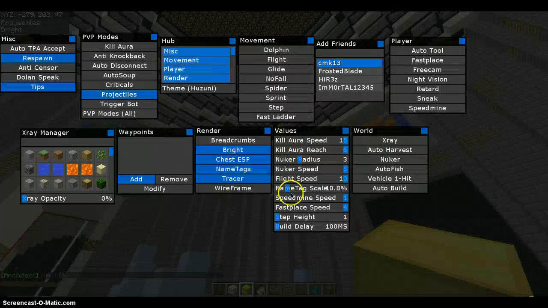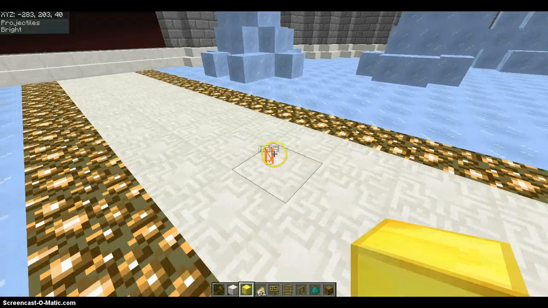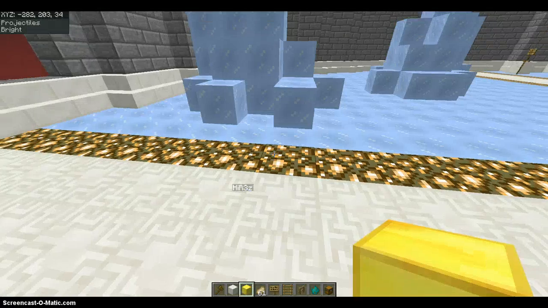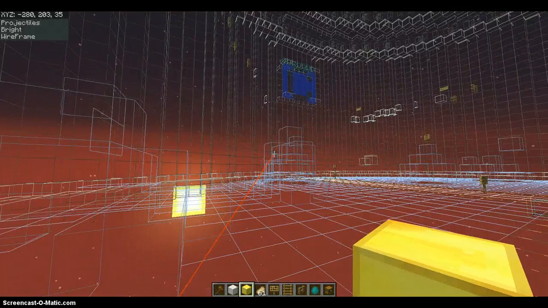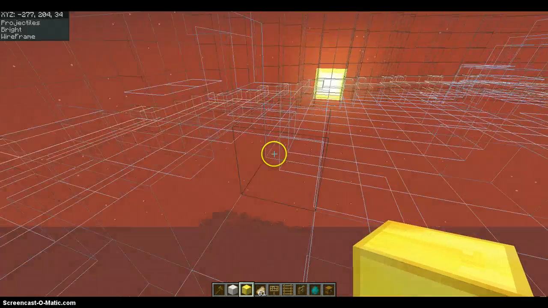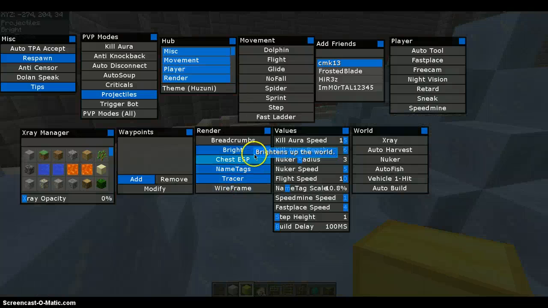Alright, so, anyways, we can do tracer, which draws a line to a person, like this example. And then, it also draws a box around them. Anyways, wireframe makes everything in the world into wires. Now, I don't like this because it's kind of confusing, but you can see through everything at least.